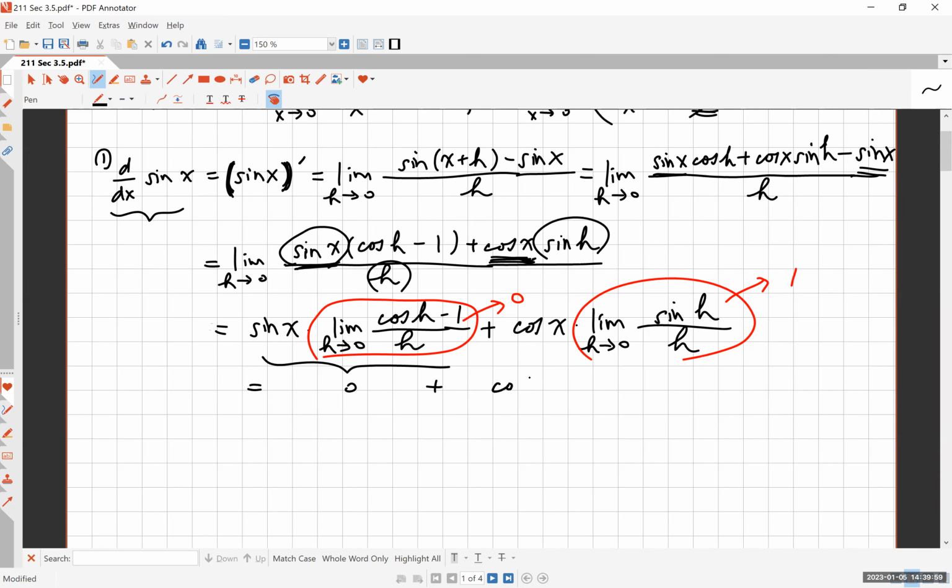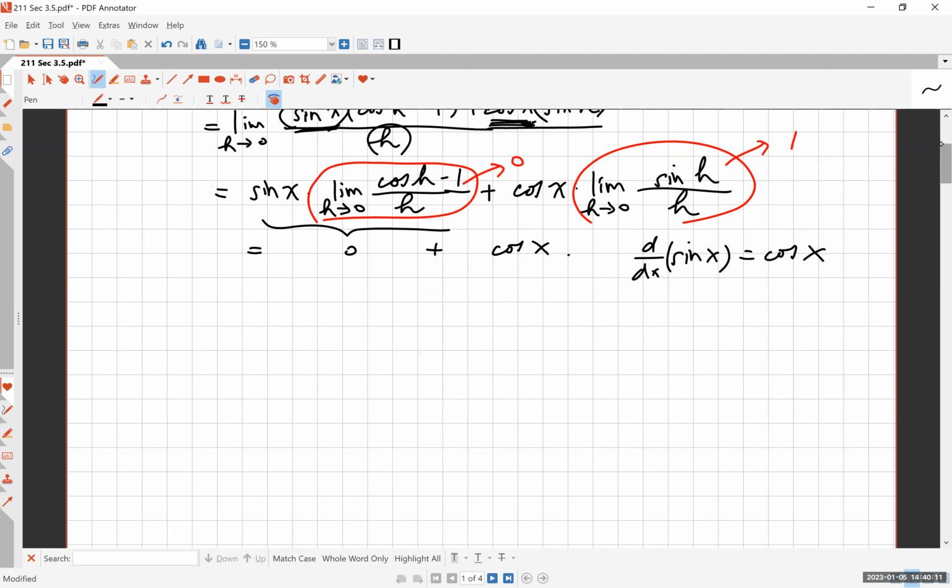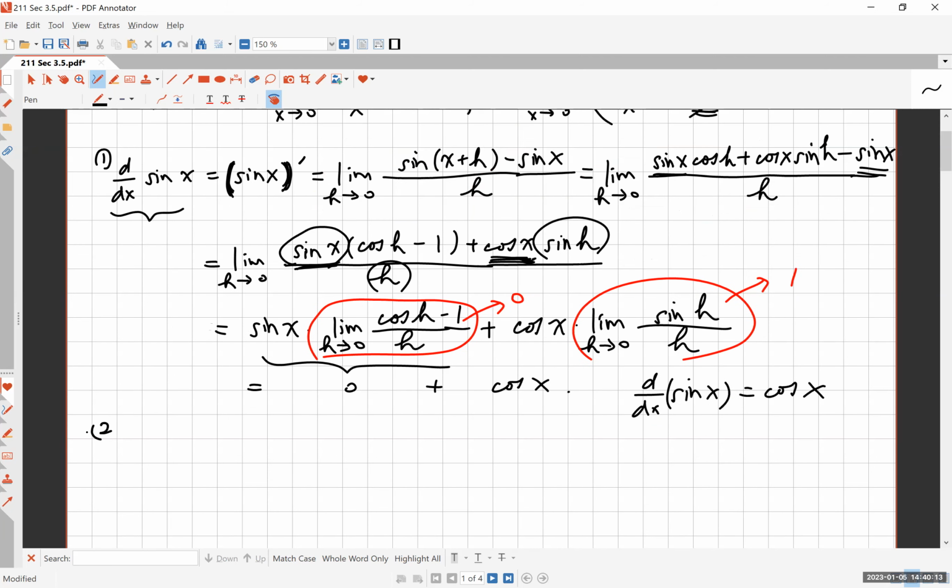This is cosine. All right, I am here to say that the derivative of the sine function is simply the cosine function. Wow, right? You should be saying that. I can hear you, but you should be. All right, let's go to the next one, the derivative of the cosine function. Okay, again, you can write this as cosine of x with a prime. I will know what you're talking about.